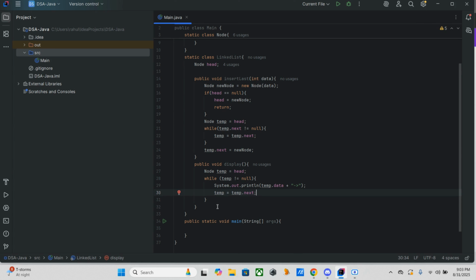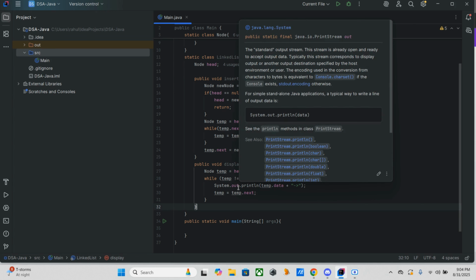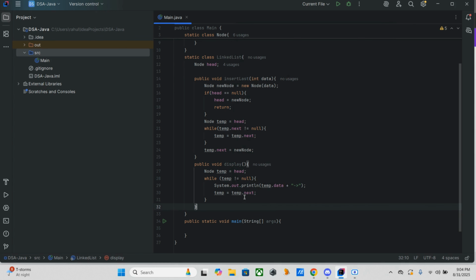Fine. Once this is done, we have to give another print which indicates the end, once we traverse the list.